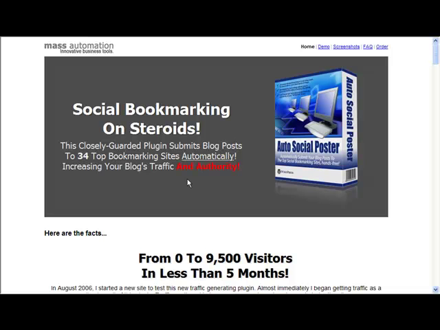This software, off it goes and posts it for you onto the social bookmarking sites. No interaction on your part at all. So it's very good. It means you don't have to worry about outsourcers. You don't have to worry about buying tools and doing the work on the tools, and so on and so forth. So it's a very powerful piece of software that you could use if you wanted to.